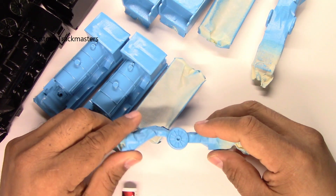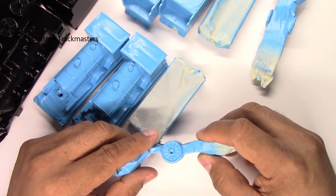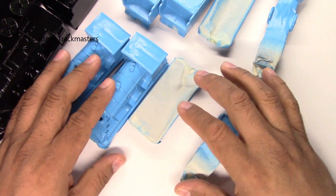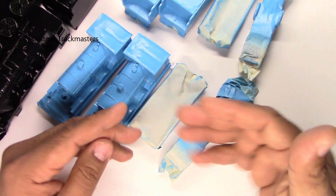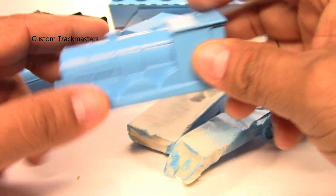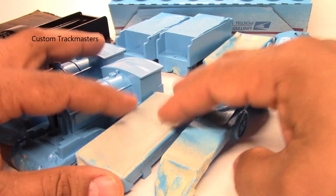Just a quick update — I uploaded a video a day or two ago offering these twin models for sale. I thought they'd sell in maybe two days, but thank you so much to the customer who bought these custom models. The finish is very smooth and the paint is looking great. The twins were sold out in less than two hours — thank you so much!